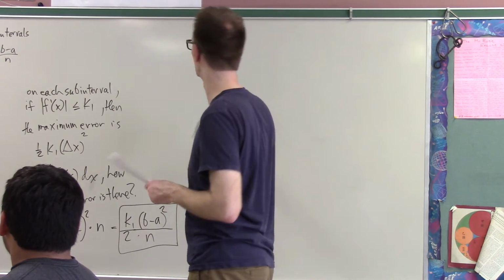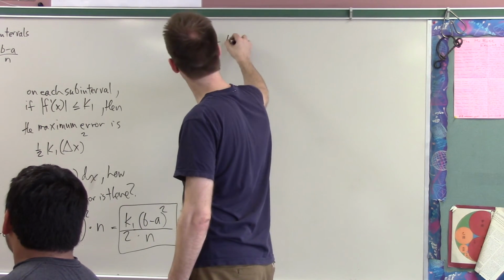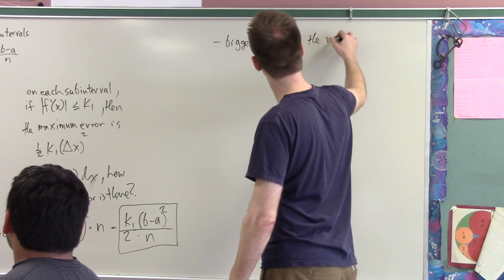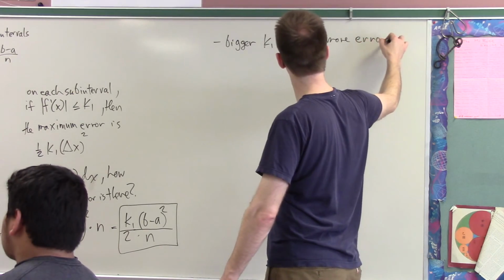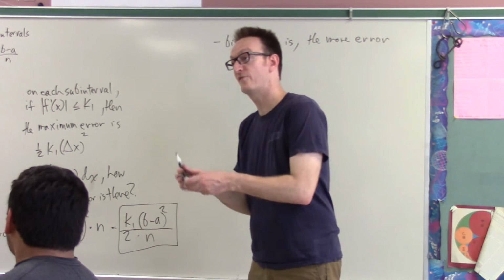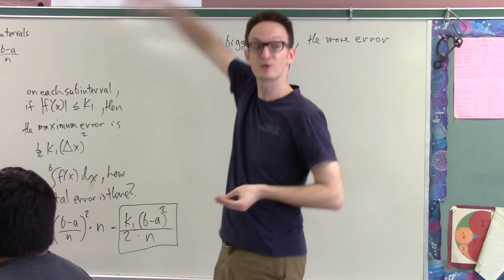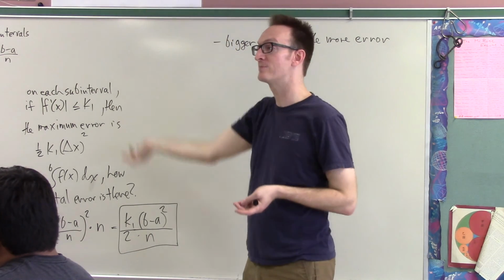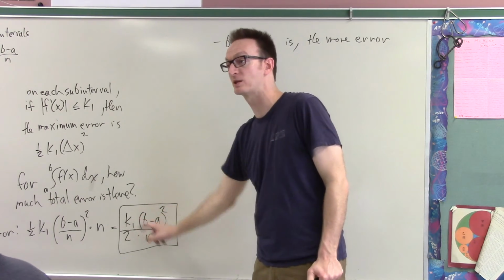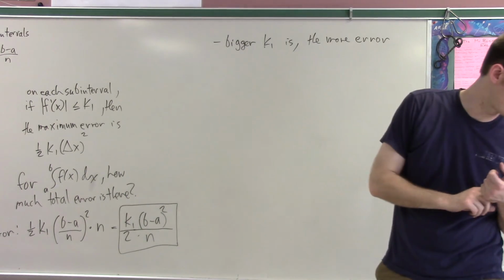K1 is the maximum change, because if it changes more, it's going to have more error. Exactly. She says the bigger K1 is, the more error, and she also gave an explanation for why that makes sense. If the function has a quite large derivative on that interval, then the function's changing very rapidly, and we would expect LRAM to give a lot of error, right? So the smaller the cap is on how fast the function is growing, the less error we should expect, and the bigger the cap is, the more. Follow?